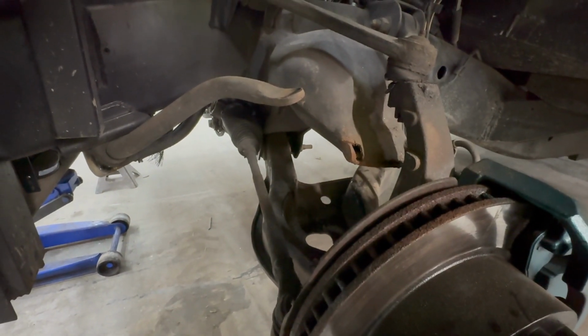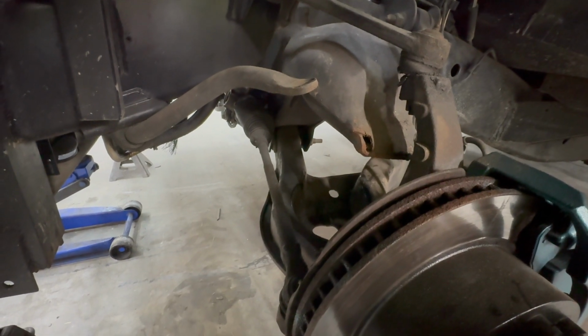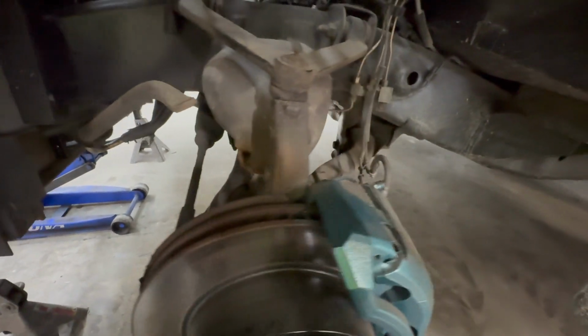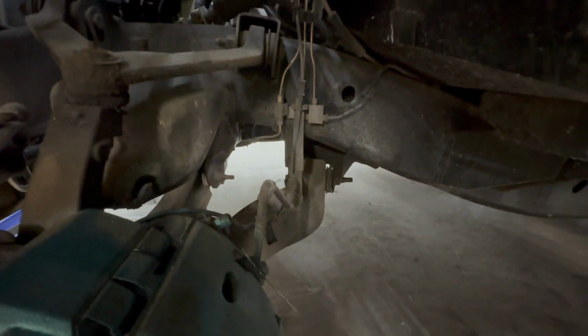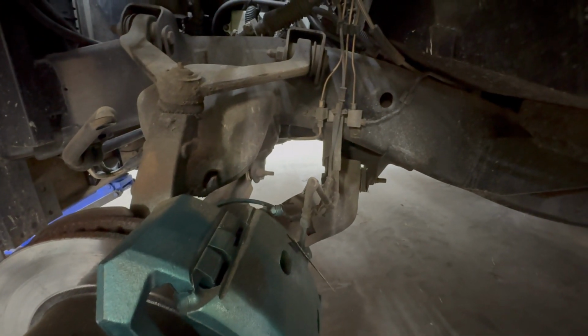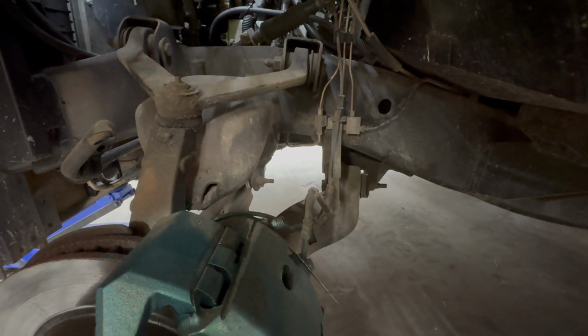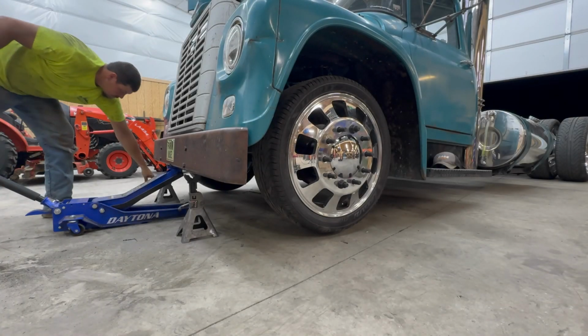Now I got to figure out how to get a bag in there. I've seen some pictures of guys that have done them, and it can be done. Maybe it's not the prettiest thing, but it can be done. Then I got to figure out how to put a shock in there. I don't know how that's going to happen either, but I guess that's the joy of fab work and figuring it out, right? So I guess we'll see what happens.